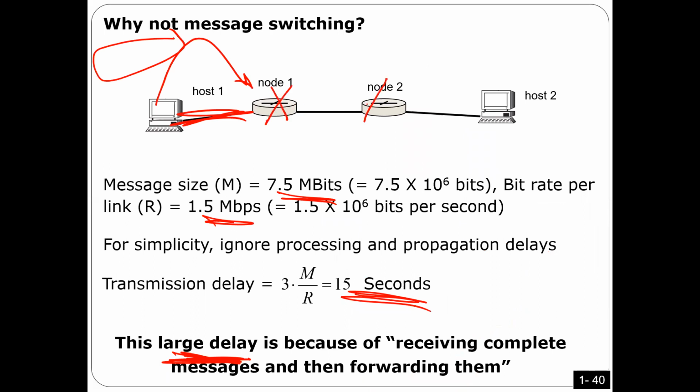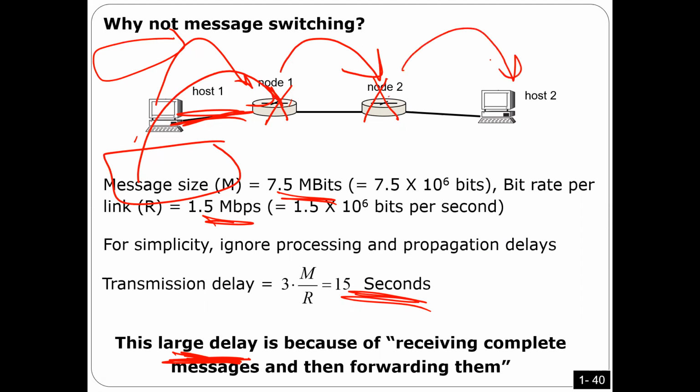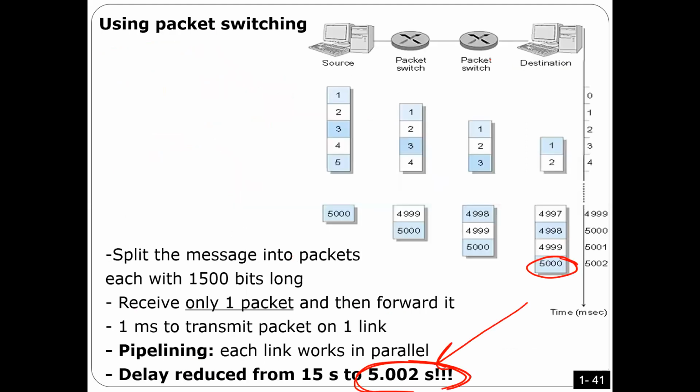Because what happens here is that these computers are not going to work until we finish the transmission of the packet from here to here. So only one transmission is active at a time, and then you have to wait until you transmit this one from here to here. We have to wait until we transmit this one from here to here. Is that okay? However, if you look at how we created a pipeline here, you may understand better what I mean by pipeline.